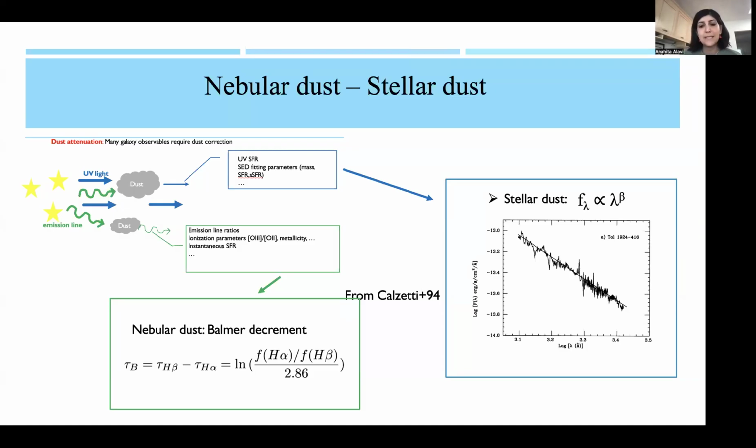This was first suggested by Calzetti in 1994 in her original famous paper, that if we look at the UV spectrum of a galaxy, and by UV basically we mean between 1200 angstrom to about 2600 angstrom, very blue, the spectrum of the galaxy can be parameterized as a power law. Very simple, lambda to the power of beta. And the power in this equation, which we call beta, is the UV spectral slope. It can be a tracer of dust because depending on how much dust attenuation exists, this slope could be red or blue. So people have been using the UV spectral slope as a tracer for dust, especially at high redshift, where direct observation of dust was impossible and is now hard.